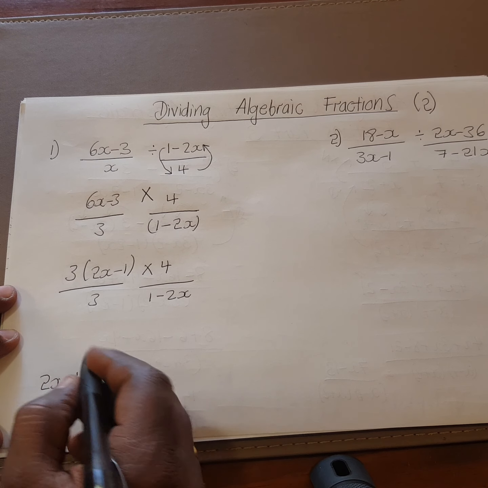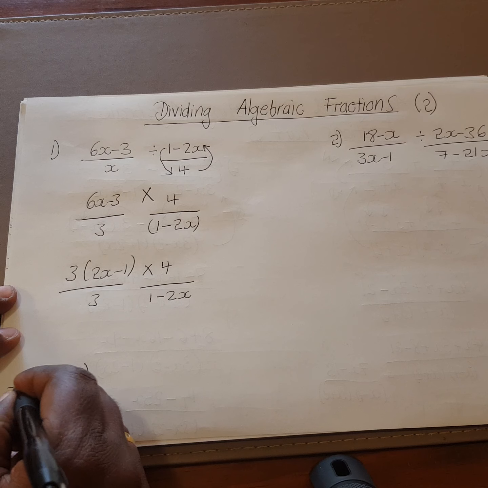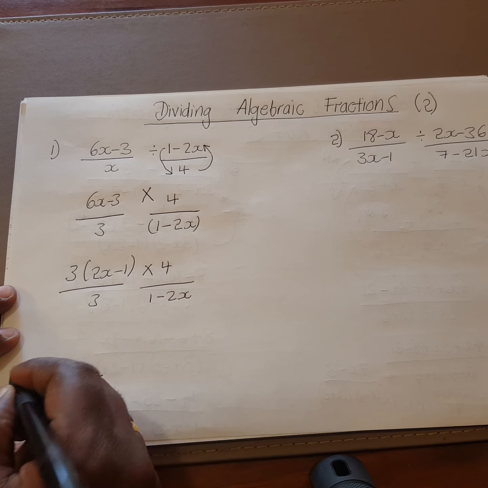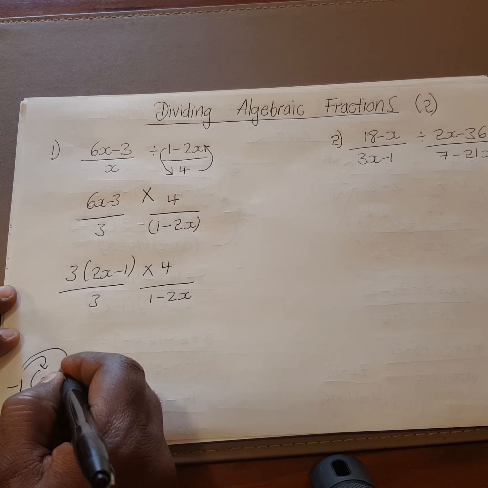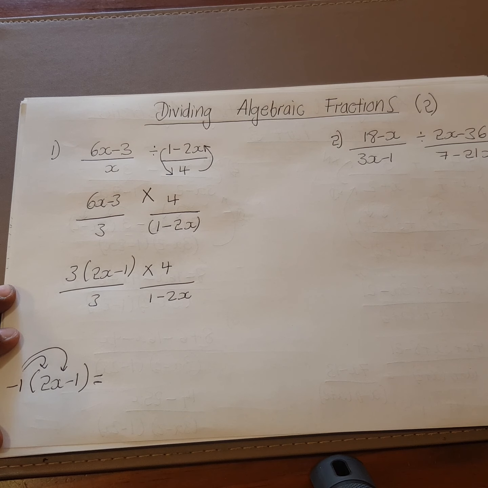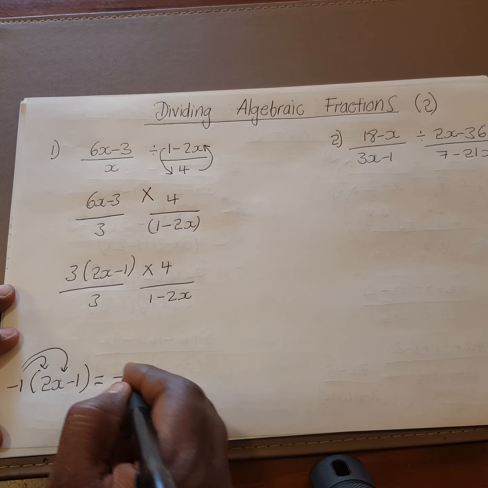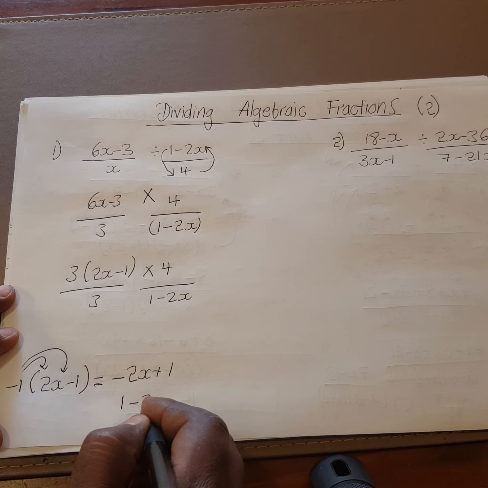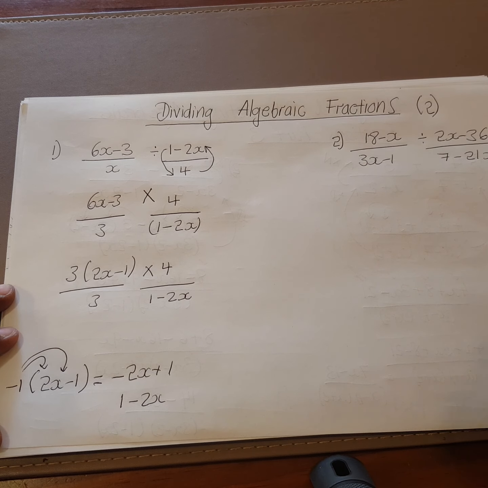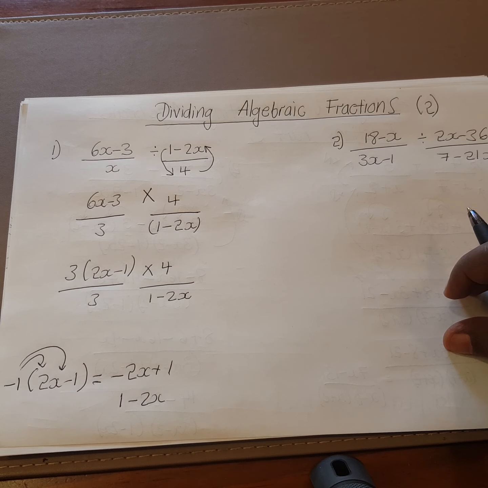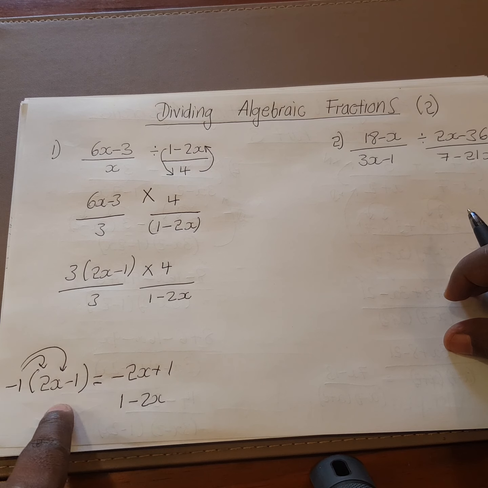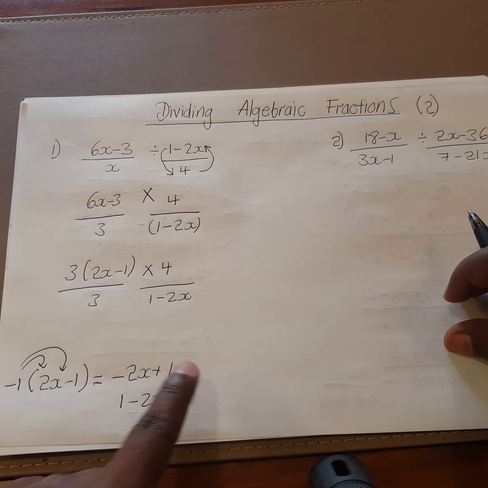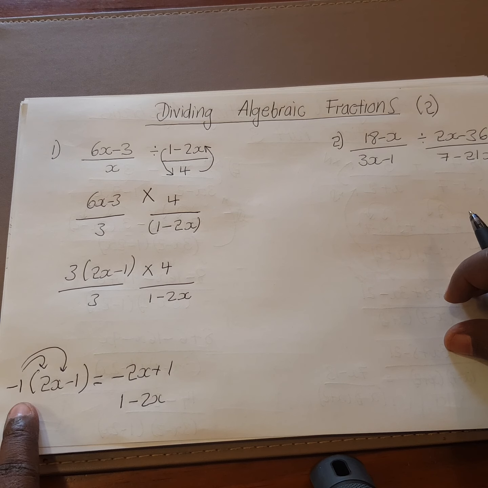Suppose I multiply that by negative 1. I'm expanding that. I multiply that by negative 1. What do I get? I get negative 2x plus 1, or 1 minus 2x. So you can see that to move from here to there, what we did was multiply it by negative 1. We've just expanded. You guys know what expansion is by now.